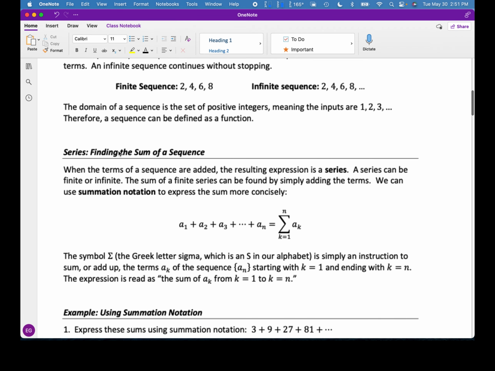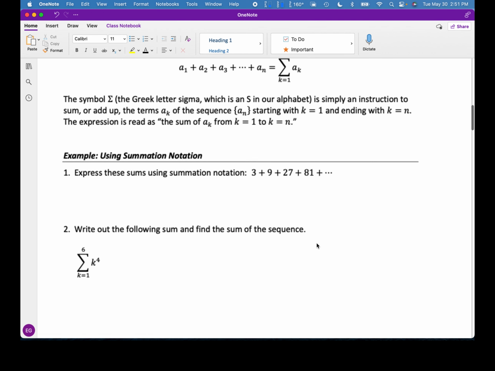Other things that are important is the summation notation. So remember, we start off with this at the bottom. So this is saying what term you want to start with, so the first term, and then what term to end with, so in this case, the nth term. And then this is saying what the rule is that we should actually follow to figure out what those terms actually are. So that's just notation, so you're familiar with it.